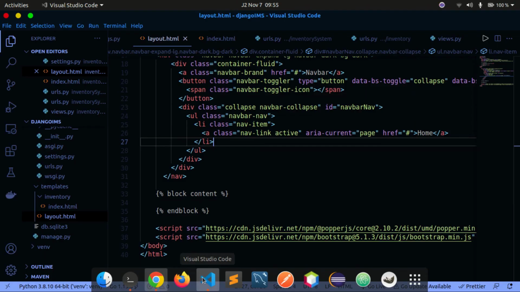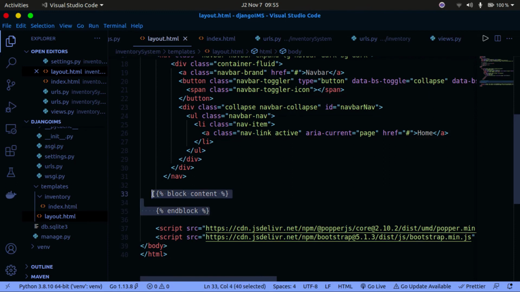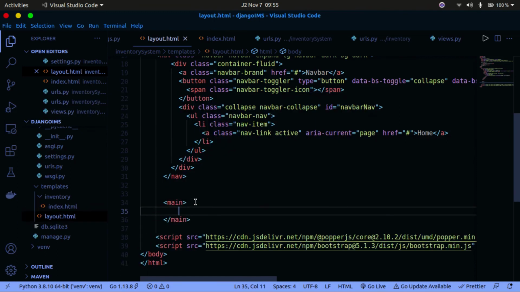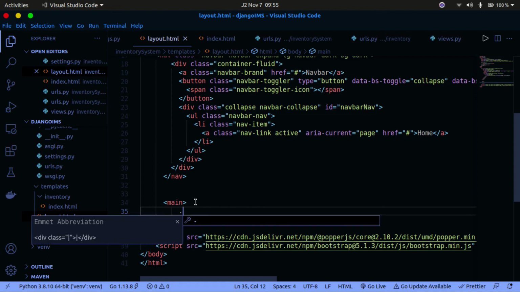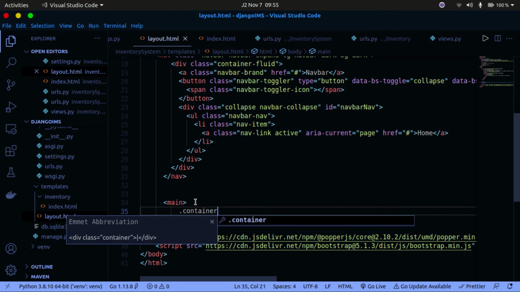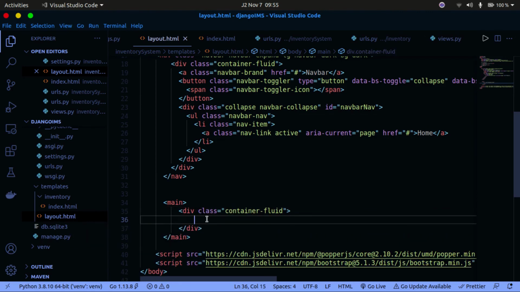I want to now give a bit of styling to my page here. Instead of just returning block content, I'm going to remove that from there and call it main. And what I'm going to do here, I'm going to have a div. This is going to have a class of container-fluid, and don't worry, these are some Bootstrap classes. This container-fluid is just what you use for making a grid system in Bootstrap.